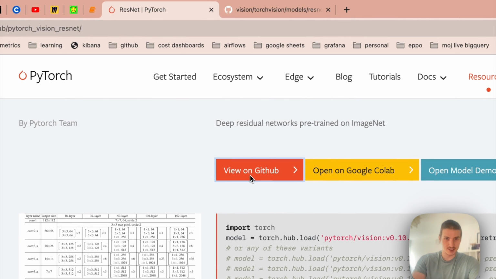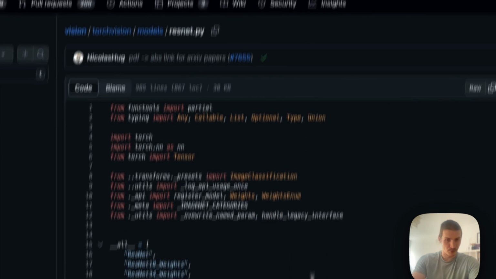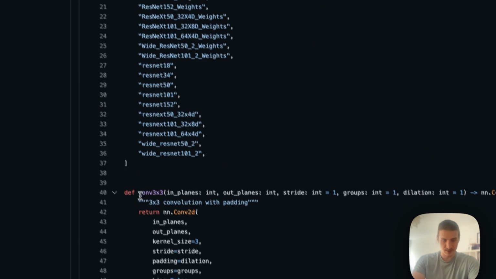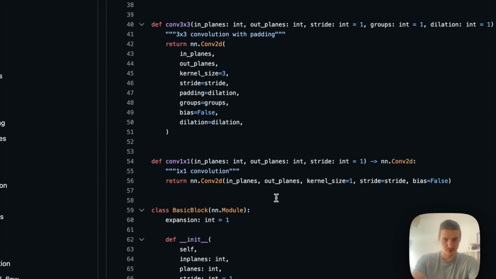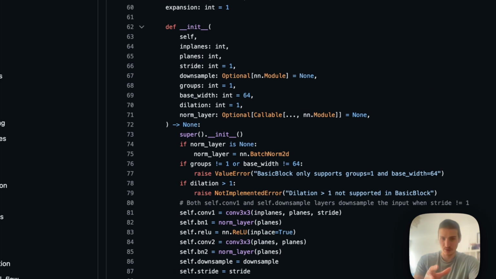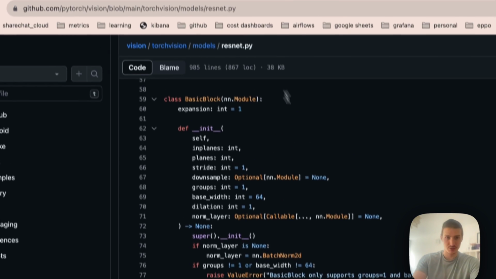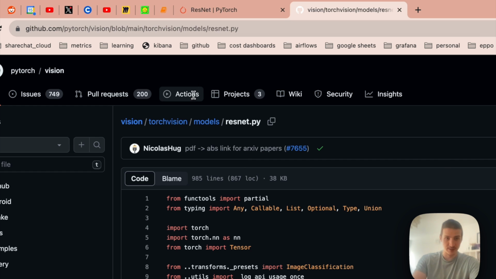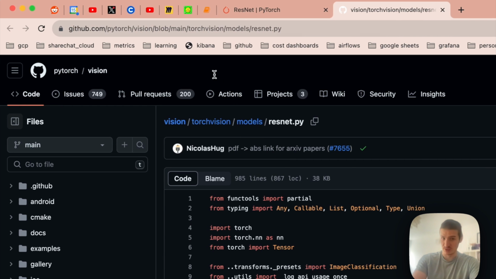And here on this view on GitHub link, they point to the actual model code. So we are going to look at this code today. This is the actual definition of the model, how you can write that yourself in PyTorch. And yeah, I also want to show a little bit about this repository.